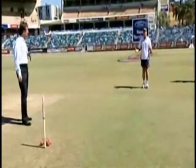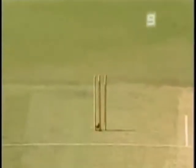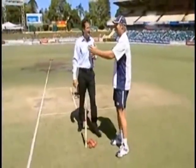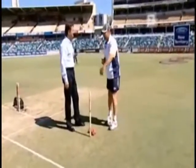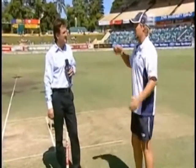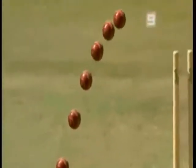So I've got my run up. I know exactly what I'm going to do. As I get closer to the wicket, I start to build it up and then I bowl. And when you reach the crease, you talk about this explosion at the crease — the energy at the crease. I actually think about what shot I want the batsman to play — whether I want to push him back to defend, draw him forward to drive, whether I want him to sweep, or push him back on the back foot. That allows me to bowl exactly where I want. I've got my plan; I'm trying to work that plan to get them out. Then it's a matter of execution.